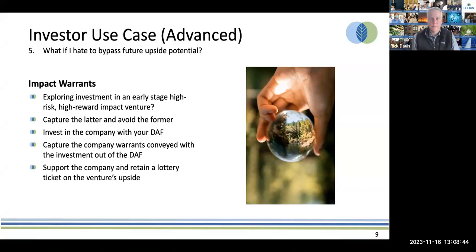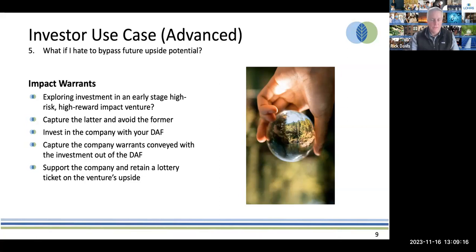Yeah, and JP is asking, how are warrants via the DAF similar to the warrant rights attached to the DAF investment, but not assigned to the DAF? Well, I think you just made it complicated enough, so JP has to come up and answer this directly. I'll wait until the next slide, because I think Rick just said he was going to answer it. All right, I'll be quiet. Let me hit the next one. The next one's the last, so we can have open dialogue about any and everything at that point.